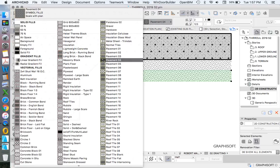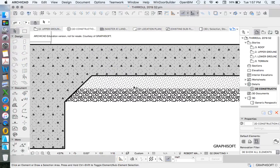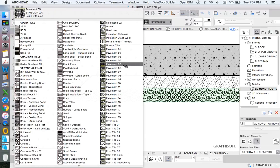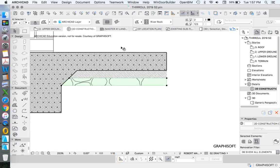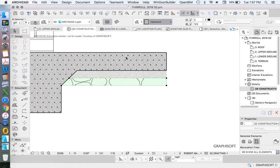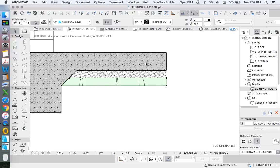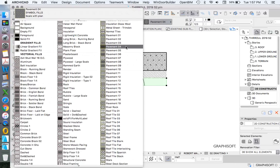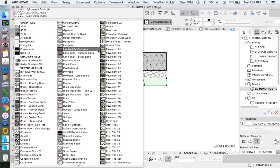One of the problems you always find is, what are you looking for? So this one's called gravel, and this one looks okay. It's a pretty good one. But there's lots and lots of different types. So there's one that's called river rock, and we see it's the same sort of thing, but it's much, much bigger. So there's one that's called hardcore, and again, it's similar, it's different. There's one that's called field stones, and that's more of a cobblestone. So there's lots and lots of different things that we could use. We need to always be looking to see, well, what's going to be the most appropriate for what we're trying to create.